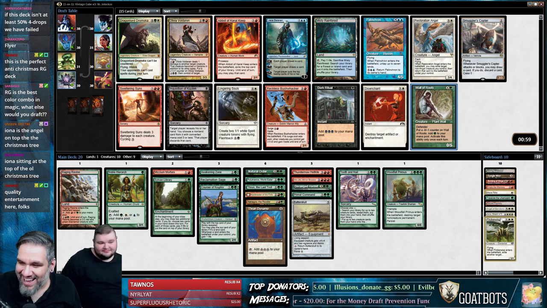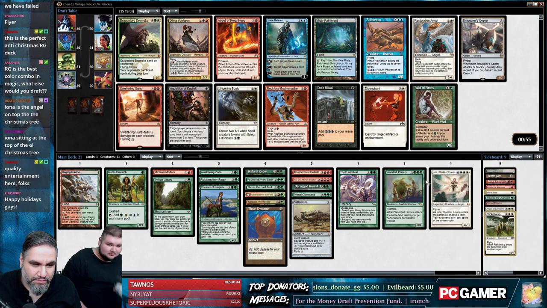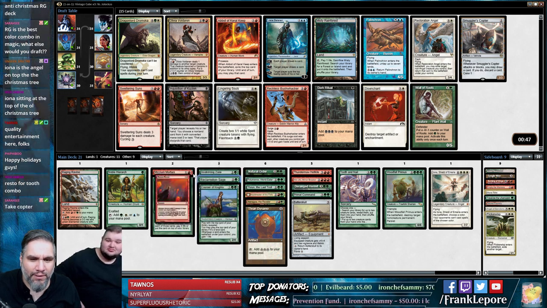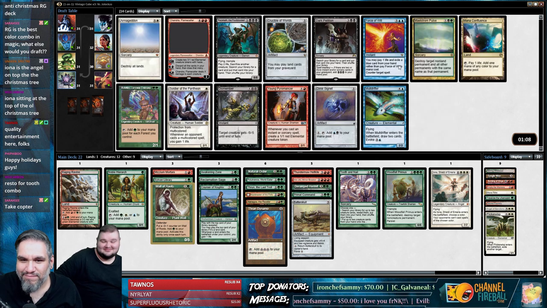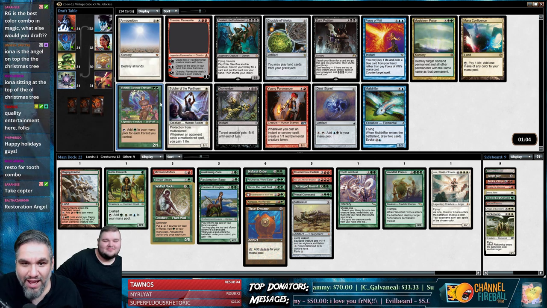Ooh, I like that a lot. That's some flavor right there. I'm going to put you right in here. Happy holidays. What did you say? Sheltering Suns. I think it's just Wall of Roots. Why do you have such a predilection towards killing our own creatures in the green deck? Because the creatures suck, dude. When you're the green deck, they're your bread and butter, boy. I'll show you some bread and butter. There you go. There you go.